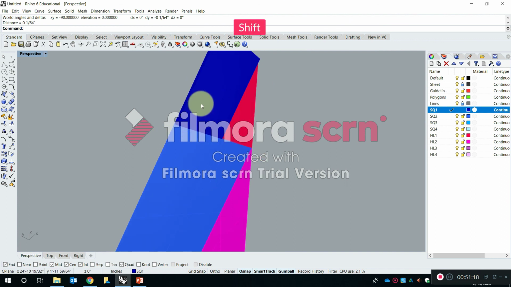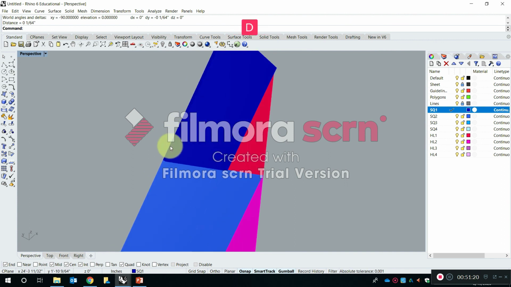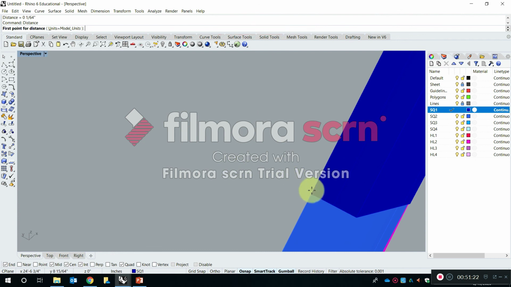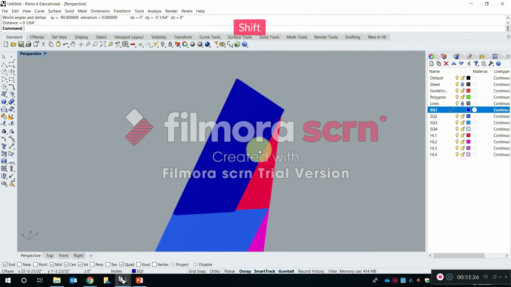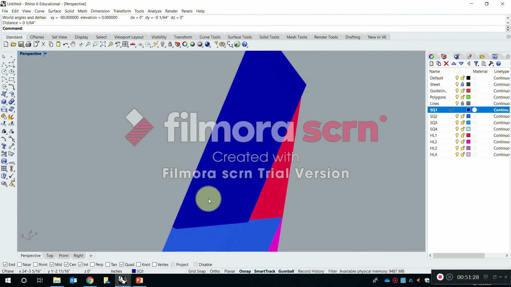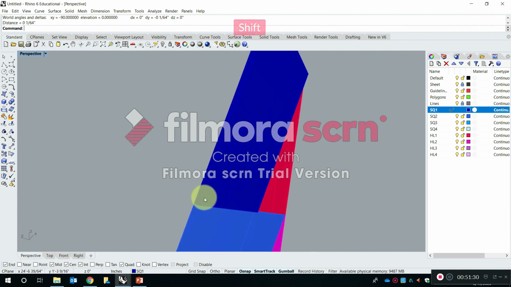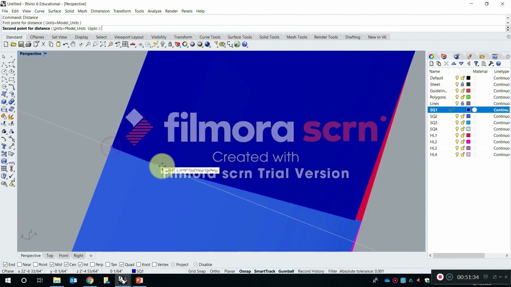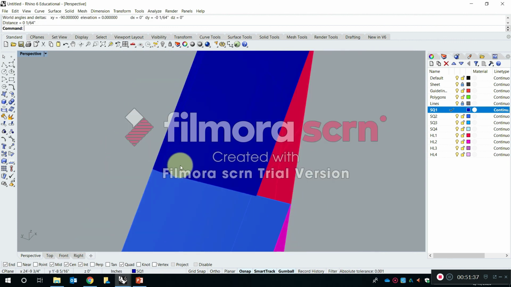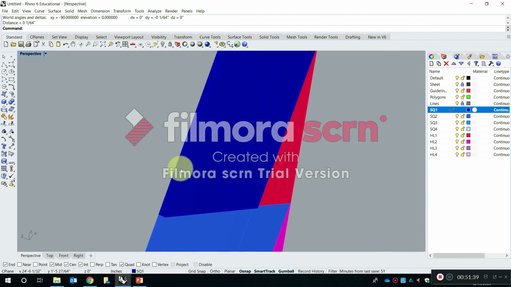So let's see. Right now, this is set to a distance of 1/64, right? So let's say that I already drew it like that, and I was like, oh man, this is already 1/64, but I need to make it thicker, right? So how can I do that?